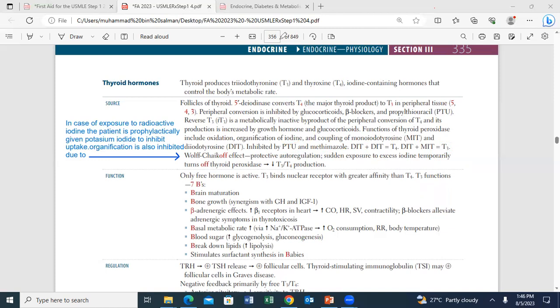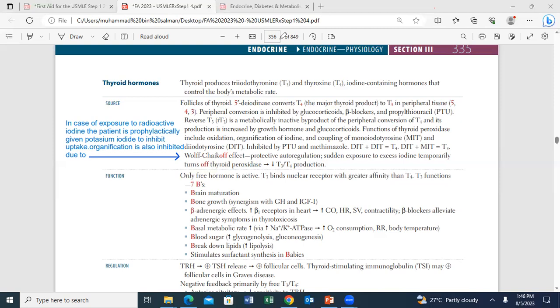Now, what is the Wolff-Chaikoff effect? One thing is for sure: iodine is required for formation of thyroid hormones. So what if a person is getting excessive iodine? The body will realize that there's a problem, there's a lot of iodine. So let's do something to avoid formation of a lot of thyroid hormones, since we don't want excess iodine to make excess amounts of thyroid hormones. So the body tries to inhibit the formation of thyroid hormones, and instead of just preventing the increase, it may even decrease the thyroid hormones.